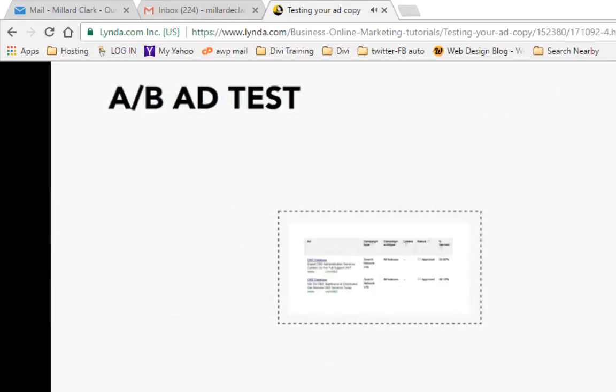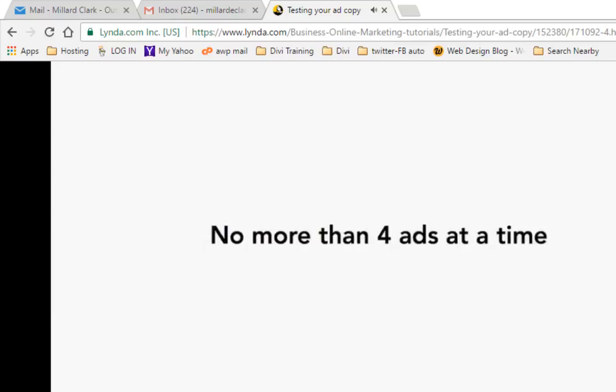Ideally, if you're just starting out, you will run 2 ads. Set on Rotate to get the percentages seen here in this percentage served column of 50% and 49%. That is a true A/B test. If you're feeling ambitious or have a healthy amount of budget, you can do more than 2 ads, but I would not recommend trying more than 4 ads at a time in any given ad test.